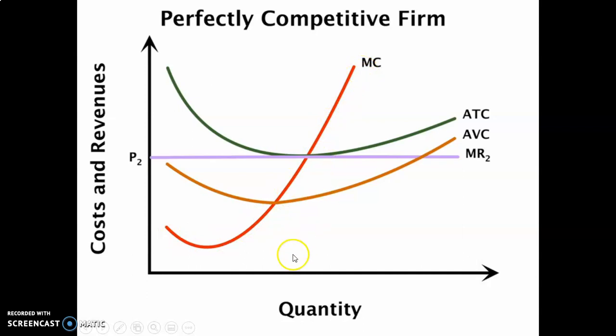Rising marginal costs. The higher your quantities, the more it's going to cost to make more. Remember, every firm has capacity constraints. Every firm has a limit to what they can make. Now, if prices go up, firms are going to find a way to make more, but they're not going to be able to avoid these rising marginal costs. They're going to have to pay workers overtime. They're going to have to hire new workers who are going to demand higher wages if the market runs out of labor. And existing workers might demand higher wages too. They might run up against the physical ability to produce in whatever production facilities they're using.